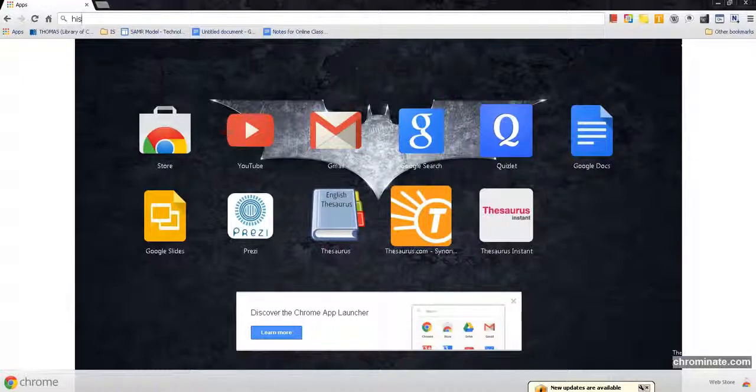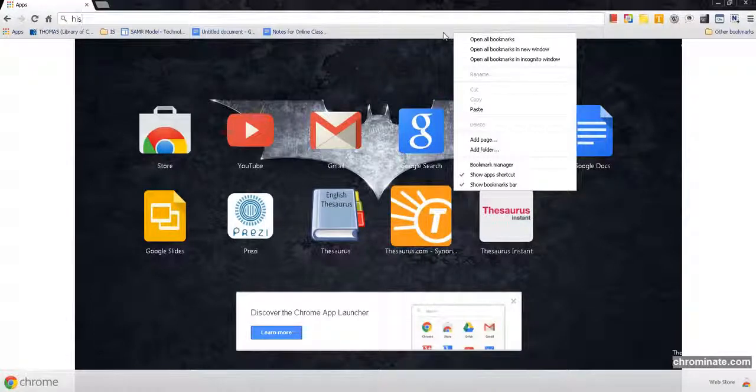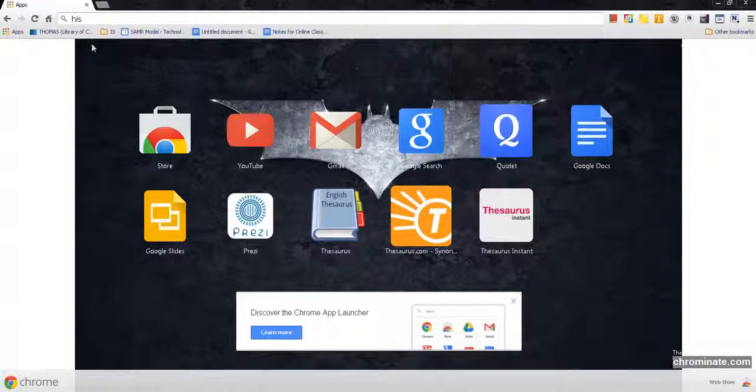So first things first, you can access the Chrome Web Store one of two ways. First, on your browser, right-click on the top up here and just make sure that the Show Apps shortcut has a check mark next to that. Doing that will allow you to access the Quick Apps screen right there. It's a little button. It's got 9 squares, all different colors, and it says Apps. Anytime you want, you can click on this button and it will load up your apps that you have embedded into Google Chrome. And it will also provide you a shortcut to the Chrome Web Store, your Google Docs, and your Google Drive. Google Drive should be here. I've accidentally deleted that, unfortunately.